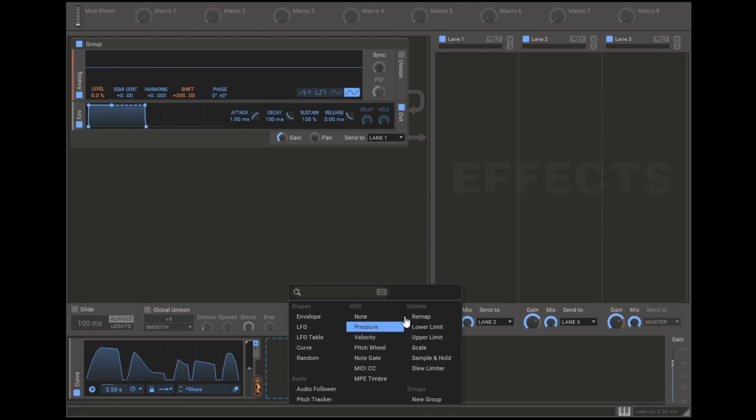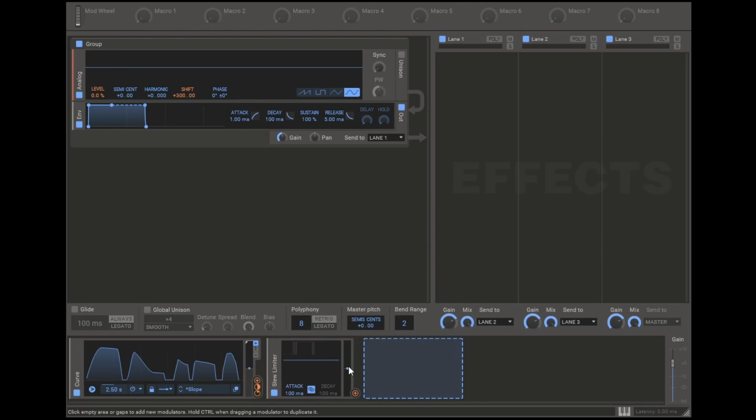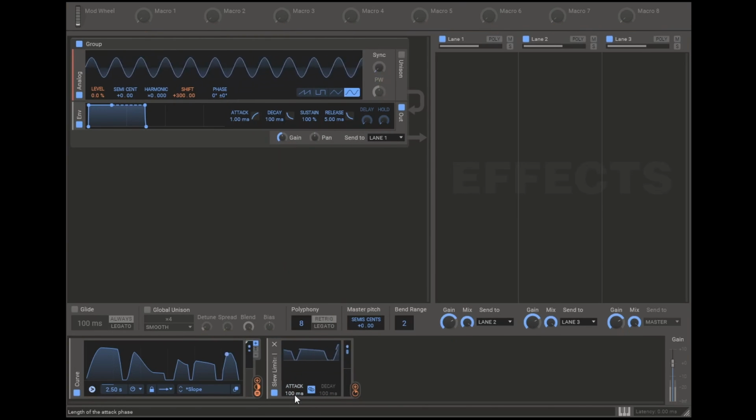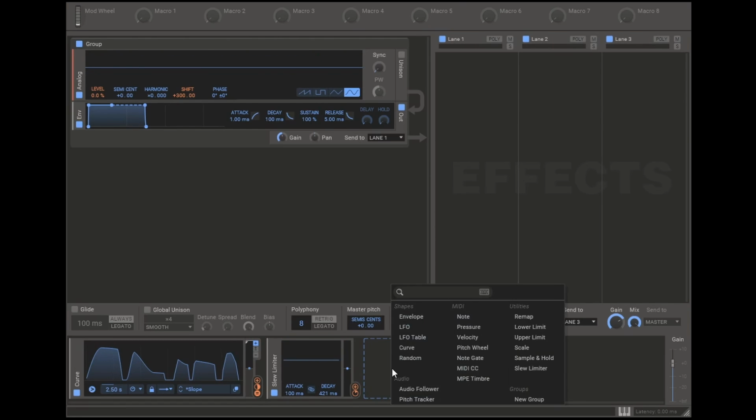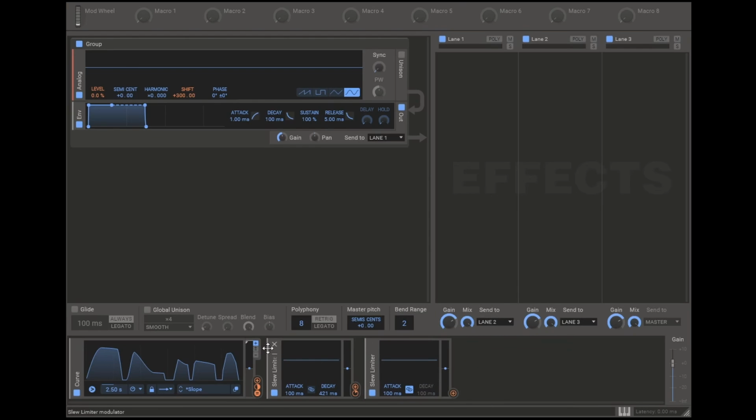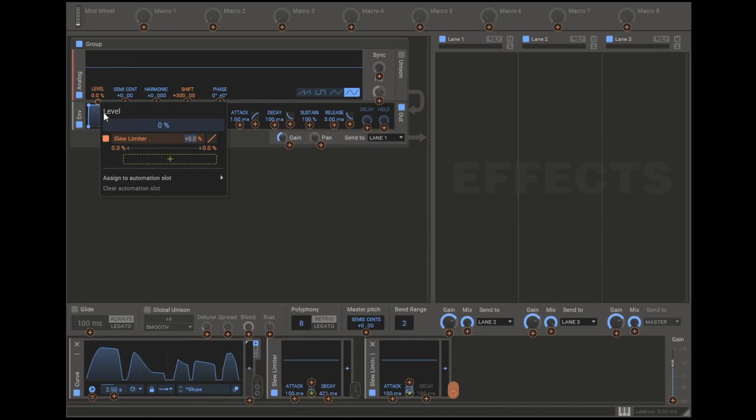We can also use a slew limiter to make it so that this curve won't drop to 0 so sharply. We'll click the plus and then assign it to modulate the slew limiter. And then we'll replace this shift modulation with one coming from the slew limiter. Then let's try it with a longer decay. We can also use the slew limiter to affect the modulation of the level. As before, we'll need to remove the connection to the level, then assign the curve to this slew limiter, and then we'll assign this back to the level.